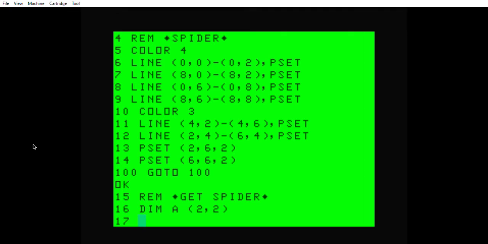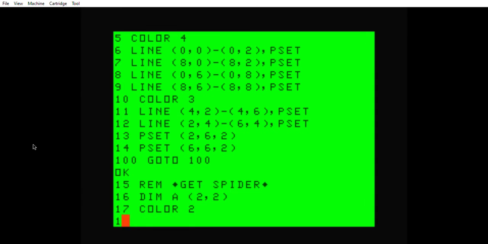So the next thing that we have to do here is find our borders. Very important. And we're going to do this in yellow, so I'm going to color 2. And after I do this, these lines are going to be discarded.